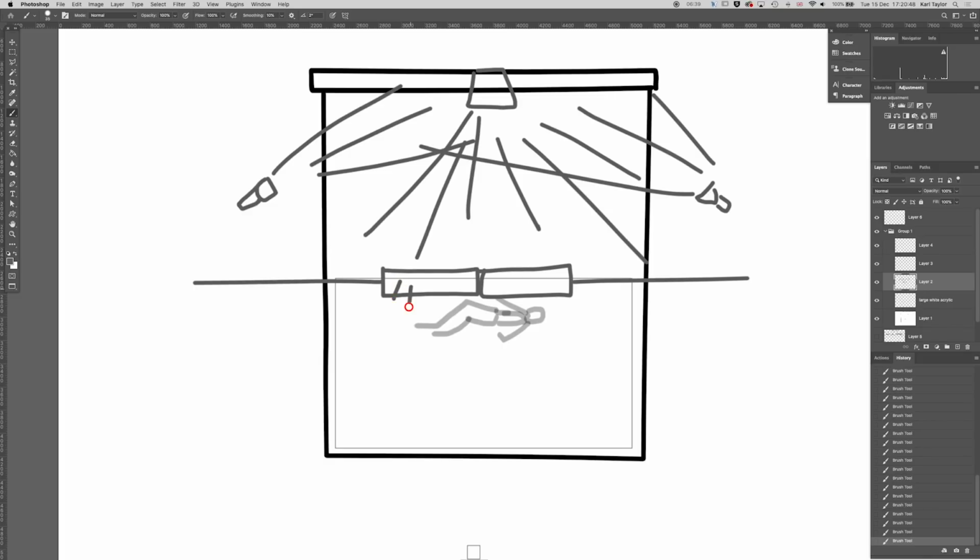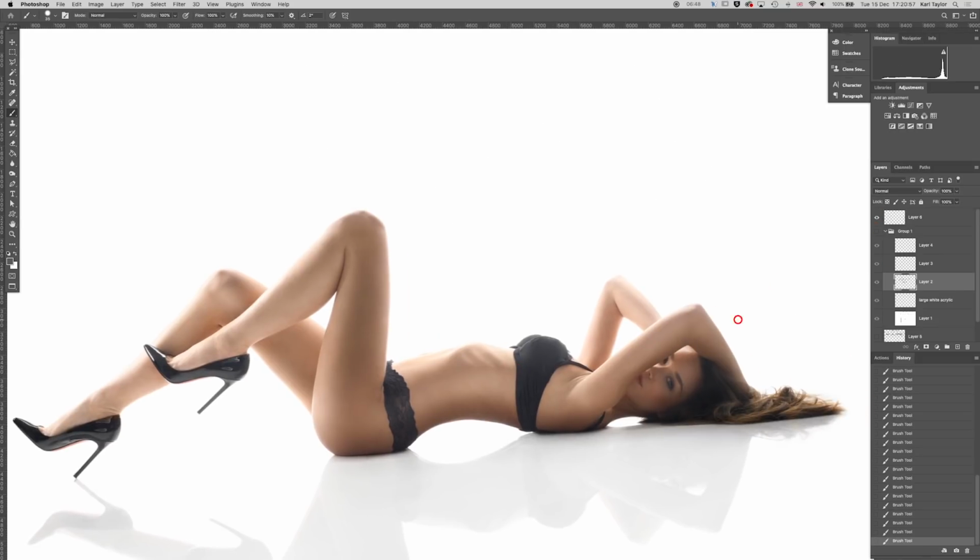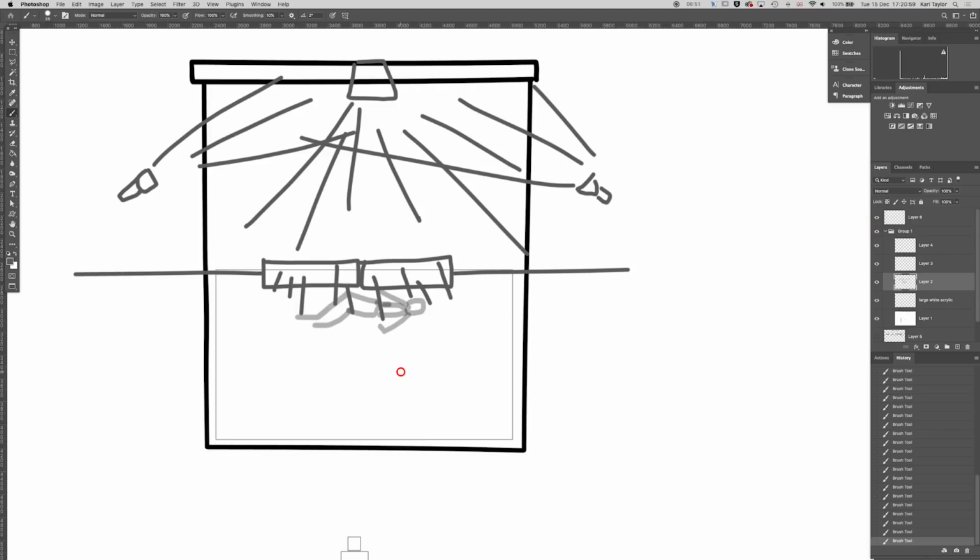That was throwing all the light out in this direction over the top of the model, giving us that lovely flare, edge and lighting that I was talking about before.